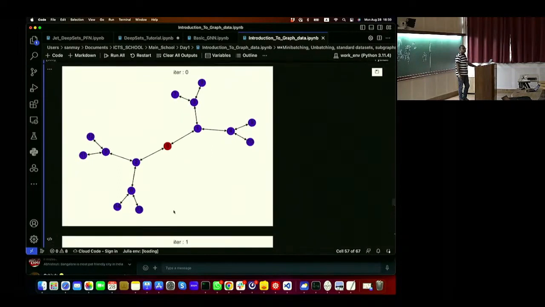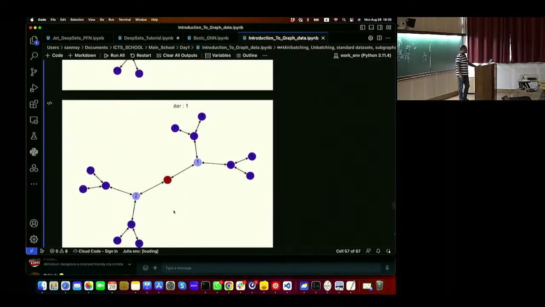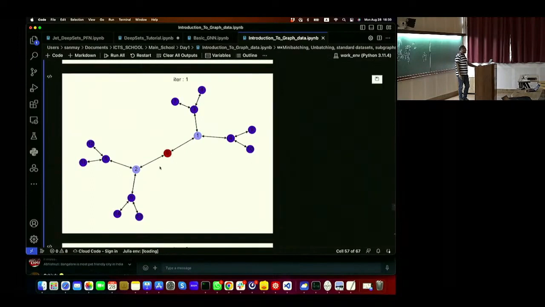Keep a note of the colors. On the second iteration, iteration 1, these two nodes have received some data. Initially, those two nodes didn't have any data. One layer of message passing has introduced some data on these two nodes. But remember, the other nodes still haven't received the data.